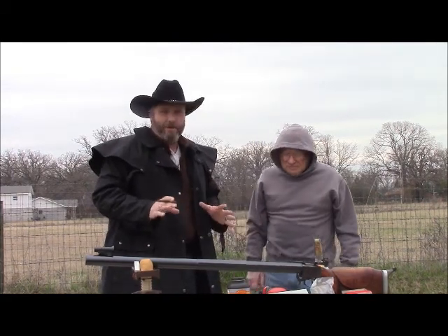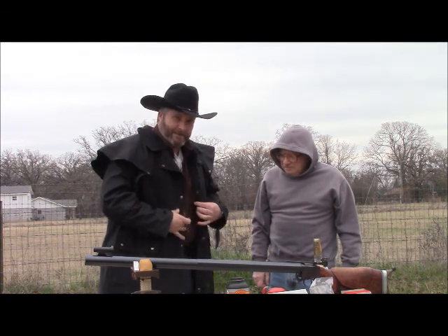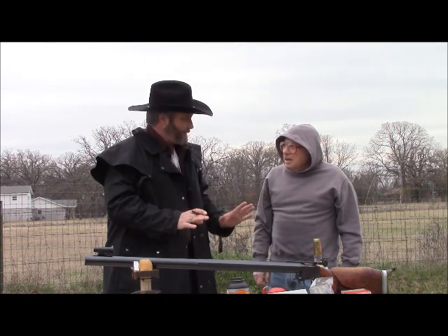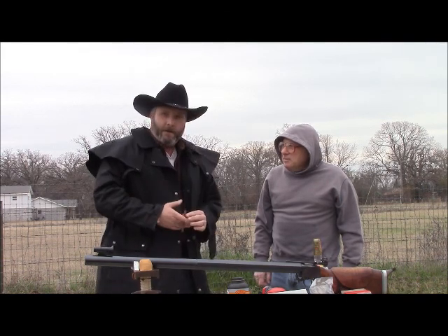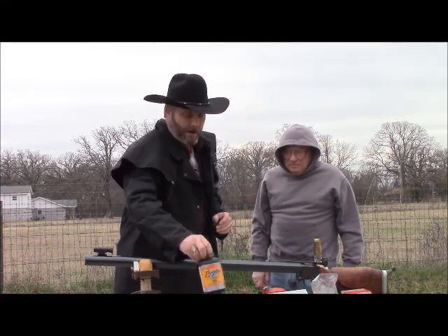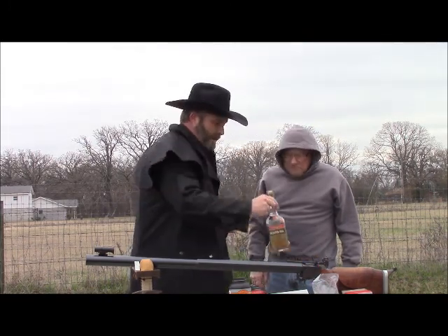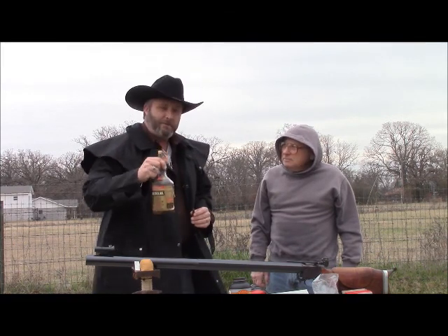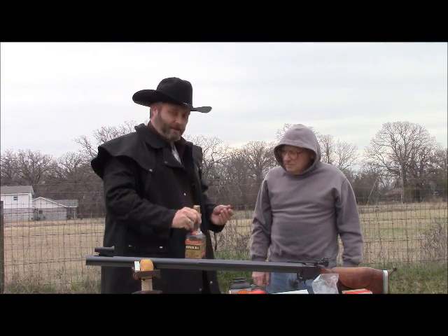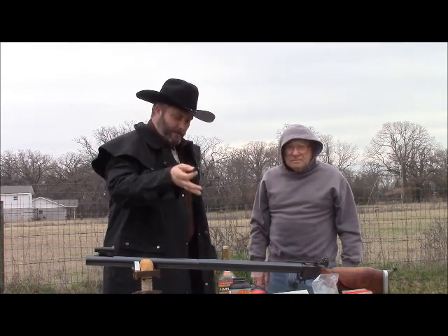Now if you're going to shoot a gun like this, you've got to have somewhat period-correct material. You've got to have the hat, the ever-present Clint Eastwood-style loose-rolled cigar, and your duster. It's a low-budget film, Jerry — we only have so much. We also have .58-caliber 300-grain lead ball, Hodgdon Pyrodex RS rifle/shotgun powder, the appropriate amount of primer caps, ear protection, and a little bit of liquid courage. Now, let's have a firearm safety moment: it's never a good idea to drink and then shoot firearms — you drink afterwards. Also, because this is black powder, the cigar is not lit. You never, ever want to have an ignition source around black powder.